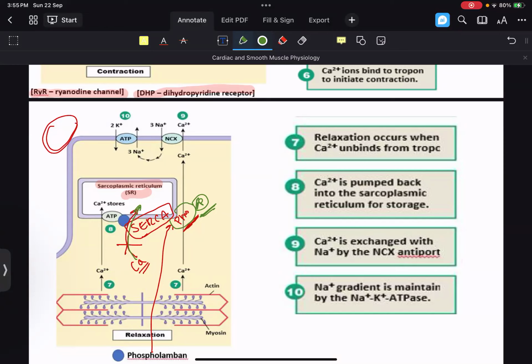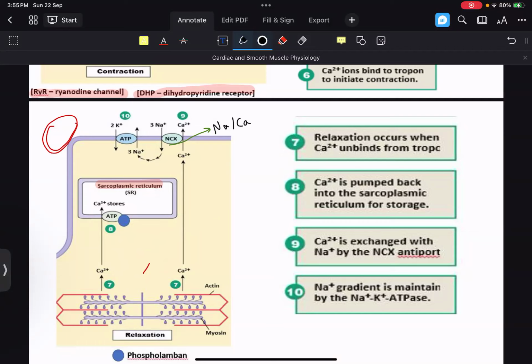Okay, alhamdulillah. Now, we successfully did our first mission, which is to put the calcium back into the sarcoplasmic reticulum. Now we need to get the rest of the calcium back outside the cell because we didn't get it only from the sarcoplasmic reticulum, we also got it from outside of the cell. This is why you have another enzyme, which is called the NCX, which stands for sodium calcium exchanger.